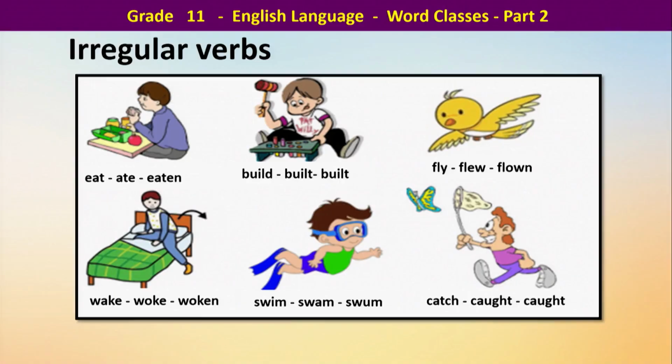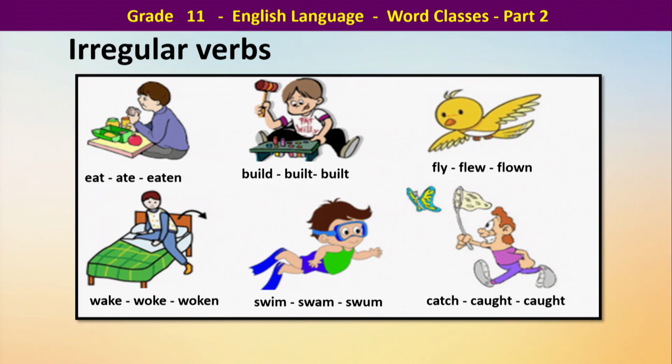Look at the screen. I have given you pictures as well for your better understanding once again. So what does the first boy do there in that picture? He's eating something? Yes, he eats something. Yes, he is eating. So how does it go? Now this is irregular verbs. The first word is the stem verb, second one is the past verb, and the third one is the past participle. That is right. We have given you all three forms now. Present tense, eat. Past tense, ate. And the past participle is eaten.